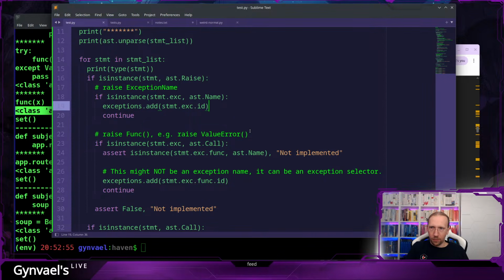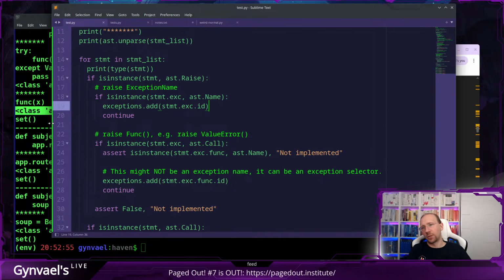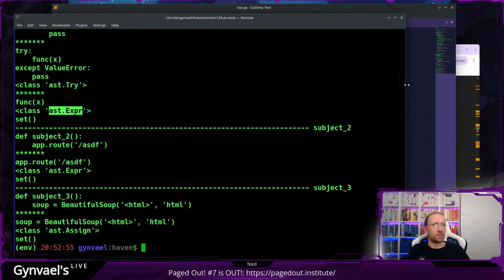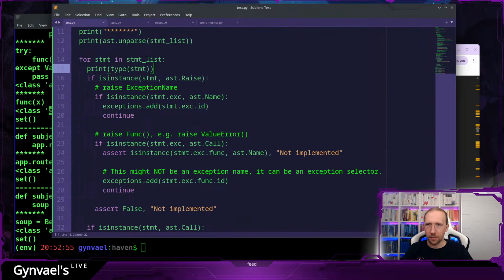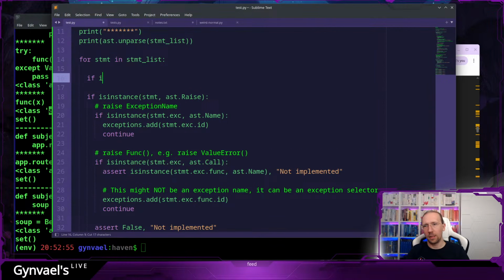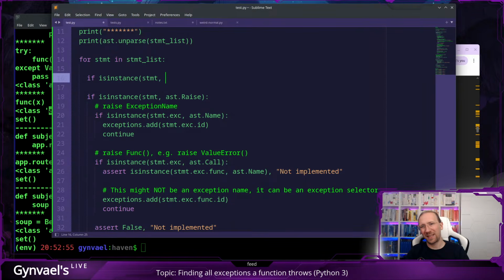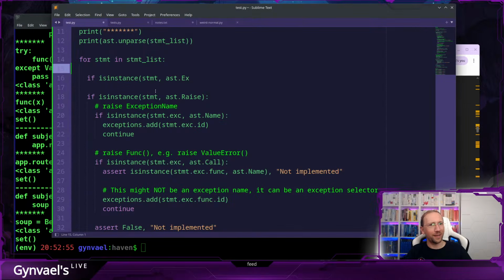How do we deal with that? That's weird. Why do we even have an expression as a statement type? Okay. If this instance, I kind of understand why we have it, but I can complain about it. Okay.